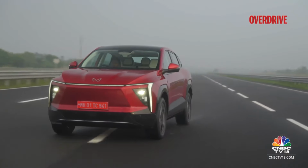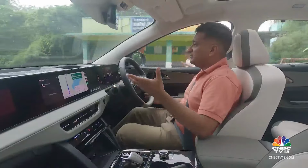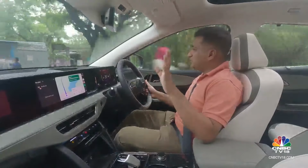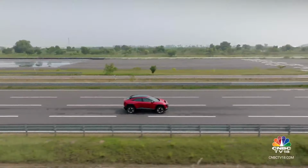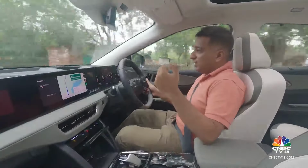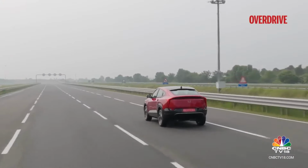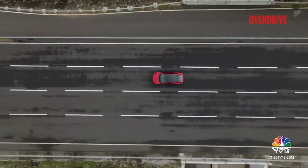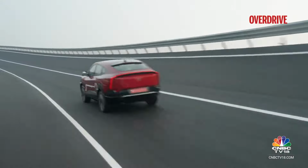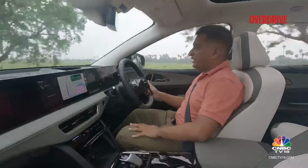Now start driving the XEV90 and it's a bit more familiar, considering the hardware and the mechanicals are identical between the BE6 and the XEV90. So very broadly, they also drive similarly. This electric powertrain delivers power in a linear, clean fashion. There's not a huge lump of torque hitting you every time you press down on the accelerator. And like in the BE6, the performance is there right up to over 100 kmph. About 120-ish is the fastest that we've gone, and it's fine. It's still pulling, so overtakes and all of those maneuvers are not really any issue.